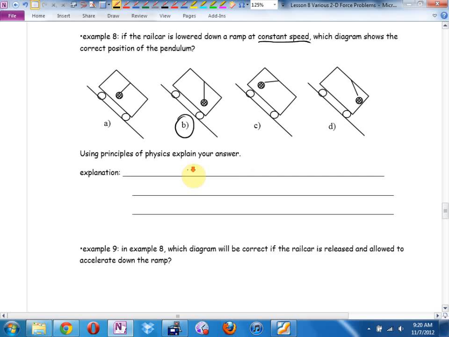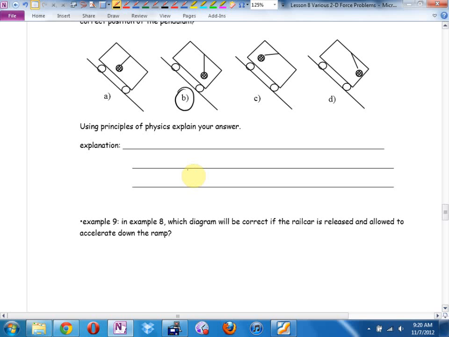Now, if we start accelerating down the ramp, if we let this speed up, what would be the correct picture? A, B, C, or D? That's a better question. I don't think it would be D. It's not going to suddenly go shooting forward. I don't think it's going to be B. I think when you accelerate, inertia is going to pull it back. The real question is, is it going to get pulled back to A or get pulled back to C? I think it's going to get pulled back to A. I think A is the equilibrium point.